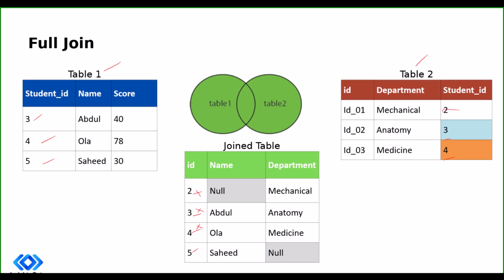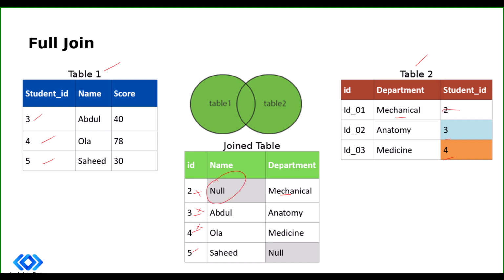Take for instance, we have this student ID 2 in table 2, from mechanical, we can see the department also showed mechanical. But for the name of the student, there's no student with student ID 2 in table 1. So for that, it doesn't return anything. So it returns null.